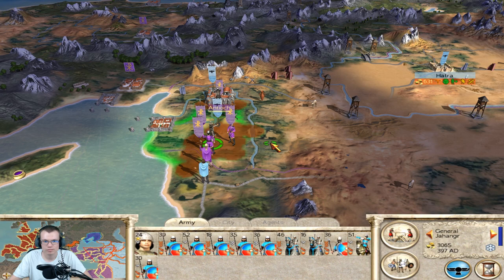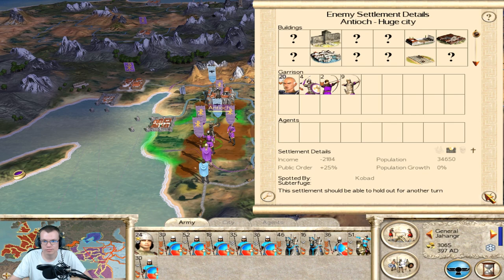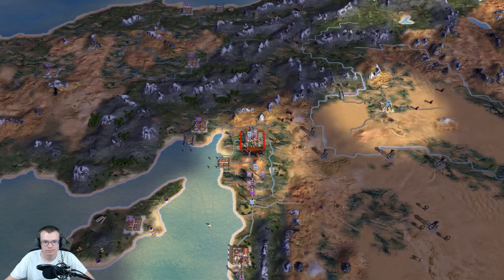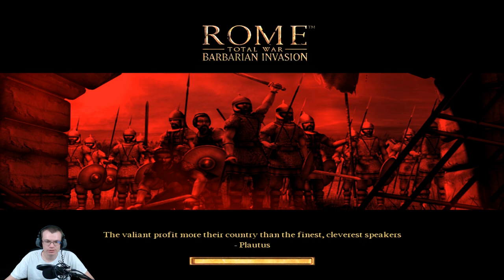Antioch has one more turn to surrender. They don't have a lot of troops. I think we can take the walls. Let's start tonight with a siege, Cobad versus Equitus Flavius. He doesn't have much in terms of garrison, so hopefully we'll be able to take the settlement.